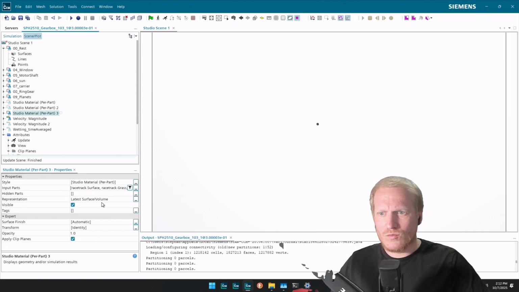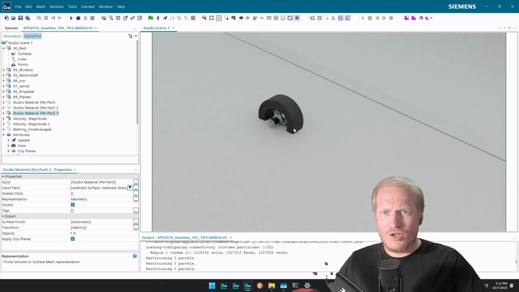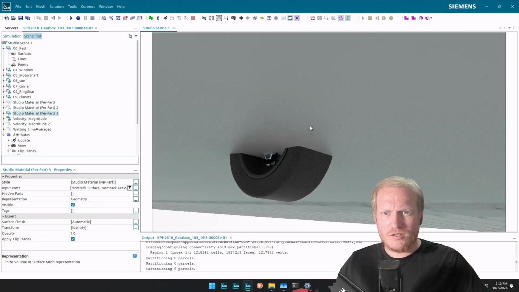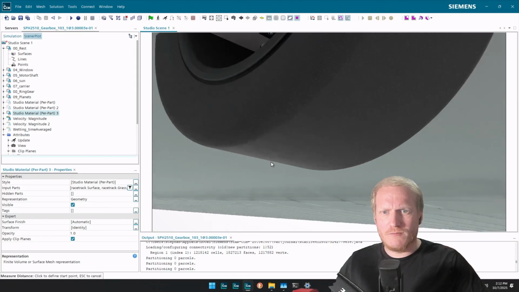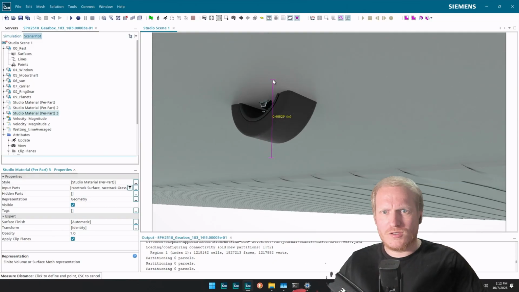Let's go to geometry. And as we can see, the wheel is directly stuck in here. So let's see how much we need to move the racetrack actually. So I'm just making the measurement here.